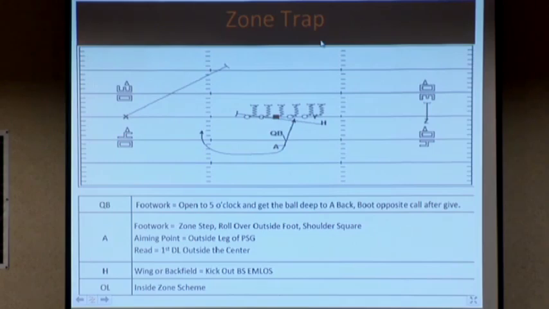Okay? And it does a couple things for us. Kind of helps seal off this backside edge in case we want to cut back. And also, the play action off it is pretty sweet. We'll make it out, and he'll kind of leak to the flat. It's pretty nice. We call that our slice play, but it's pretty sweet as well. But nothing really changes for anybody.